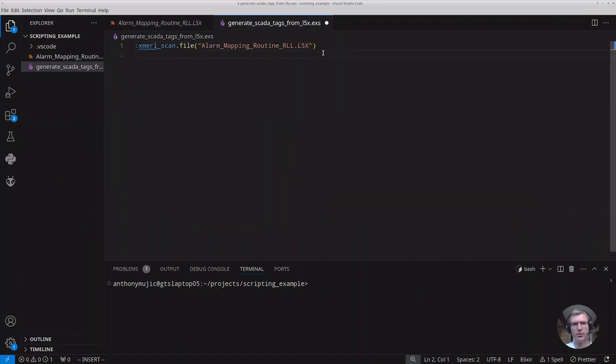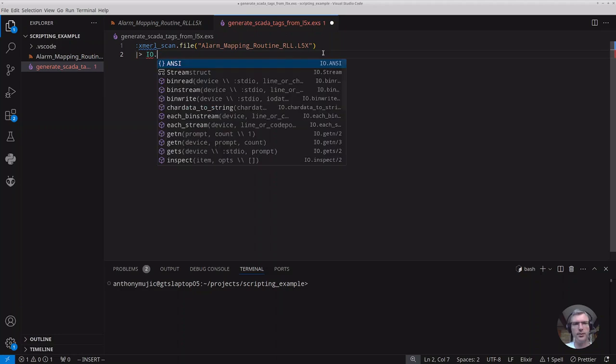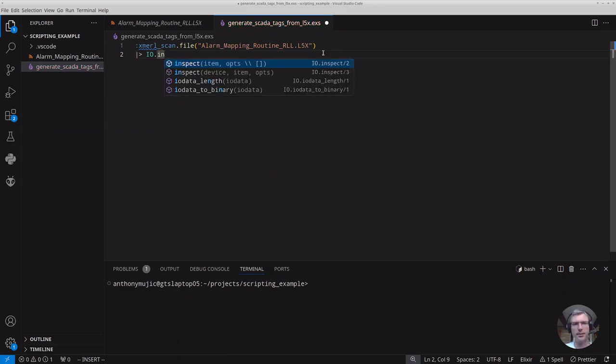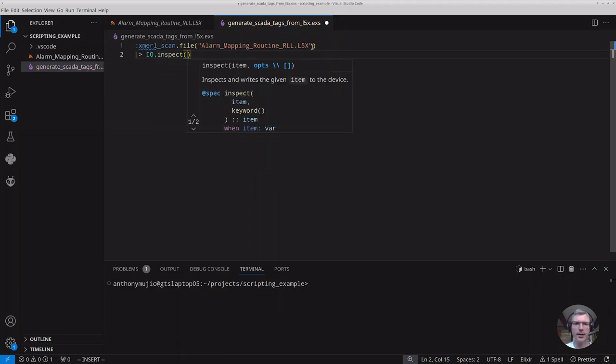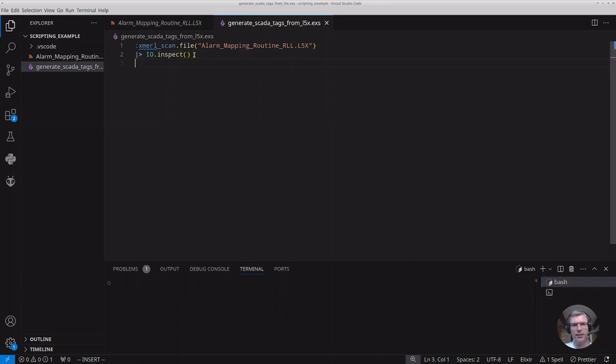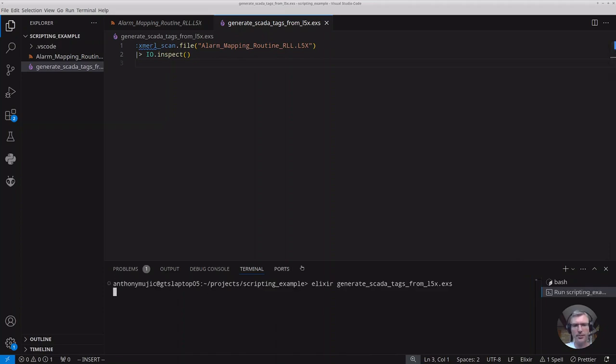Then we want to print the result to the screen. In Elixir, you use the IO.inspect function. This symbol here is the pipe operator. The result of this first function gets piped into the first argument of the IO.inspect function. When I save this, it will automatically run and we'll see our result down here.